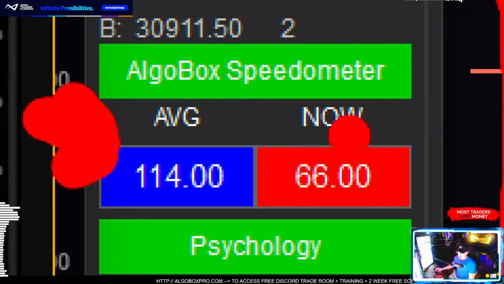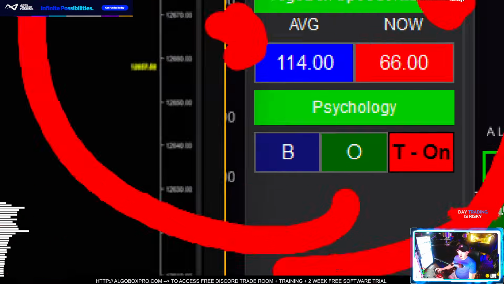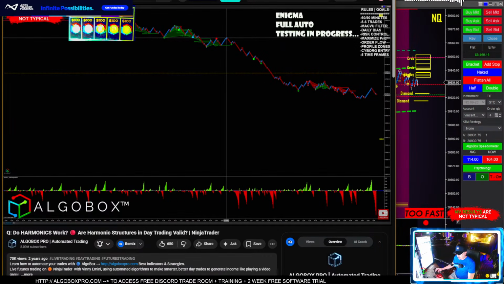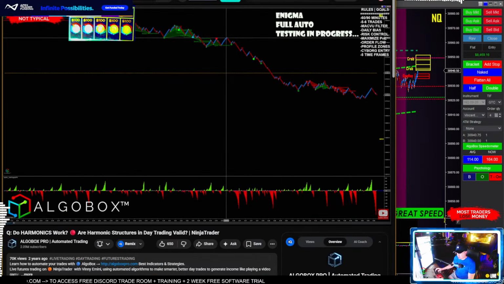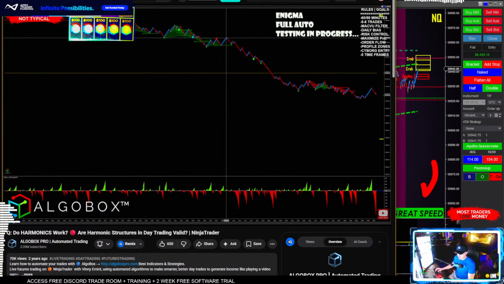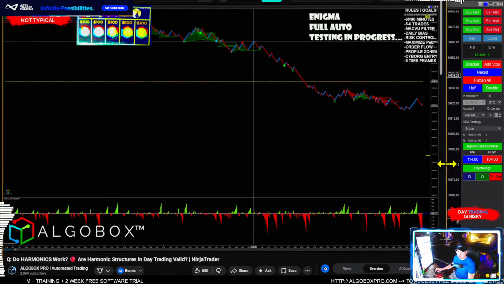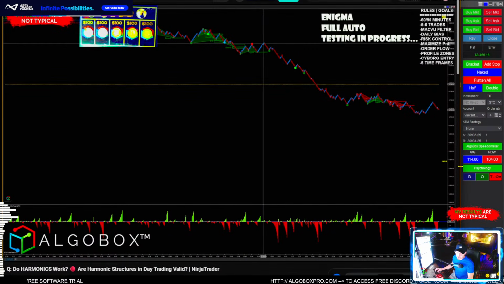The current speed is 66 right now. We have a signal on the bottom right that will tell me if it's currently too fast, as it is right now, or if it's just right, or if it's perfect, or if it's great speed. In fact, right now, we just slowed down to the perfect speed. We have great speed right now, and that is part of the psychology of that speed. When I was talking about the harmonics, saying make sure you've got good speed before you execute on one of these, it's as simple as reading it from the speedometer. We've got it right there.